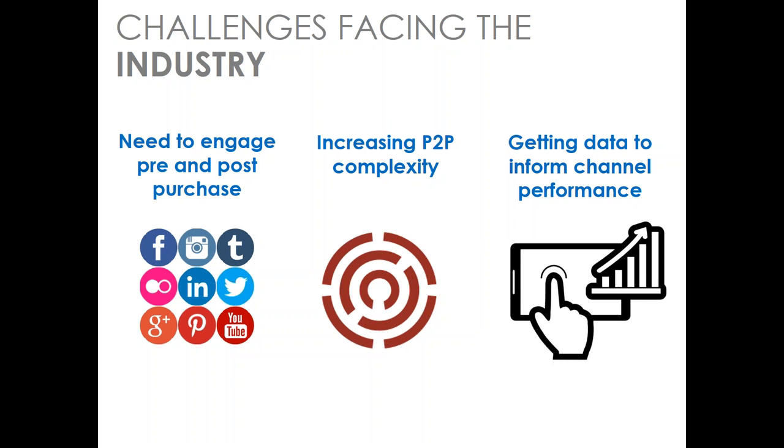Because the path to purchase is becoming increasingly complex. There's no one method by which a consumer ends up online or in your store, so we need various trigger points along that path to purchase. And then the real challenge is getting the data and making sense of that data across all those pieces, which some of our partners like RevTrax, which we'll talk about in a minute, are really trying to solve. We work closely with different online forms of media to make sense of both online and in-store purchase.